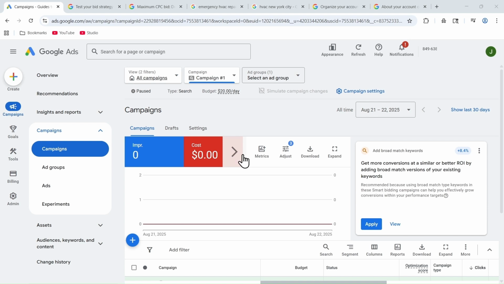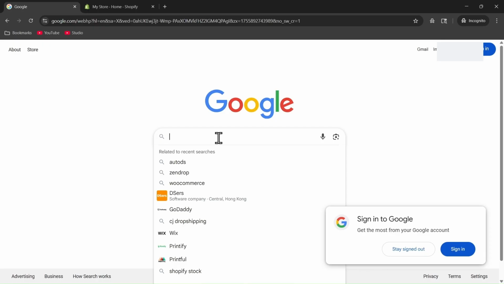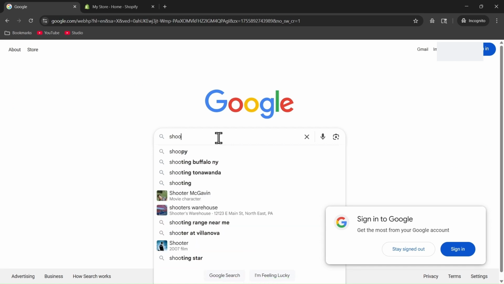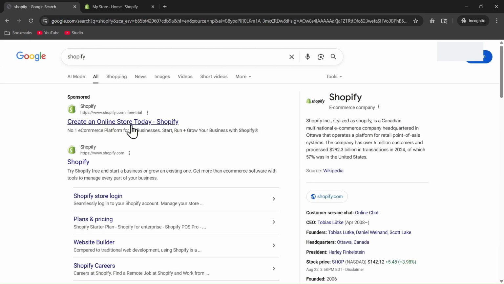Also pay attention to your landing pages. If you're getting a lot of traffic to your website, and they're just not buying, that means it's on your website's end. So fix the words you used, make your call to action more clear or bigger if it's a button. Finally, connect your Google Ads to your Google Analytics or your CRM to see the full journey of everything, and you'll have a better insight of what is working and what's not and what you need to change. So congratulations, you did it. You set up your campaign, you're ready to rock.